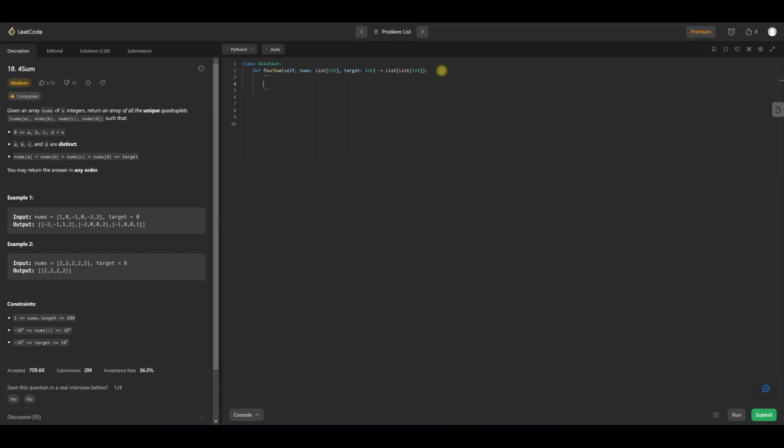Okay, let's list down the requirements or the provided elements. One is a list, that is nums. Here in this list you can see the elements are not in any kind of arrangement, neither ascending nor descending; rather the elements are quite randomly placed.